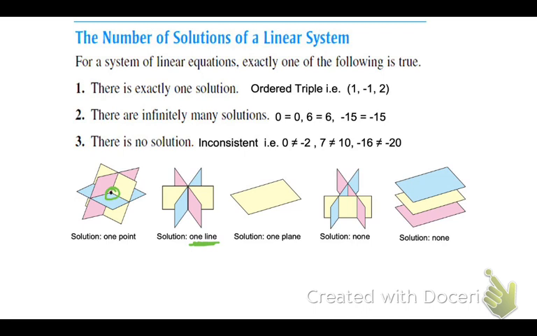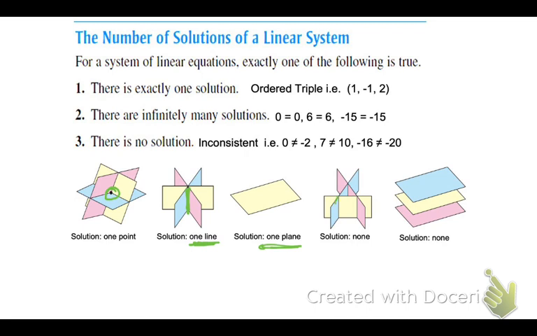A bunch. On a line, how many points are on it? Infinitely many, right? So this, where it's hitting every point here, would be infinitely many. If it is one thing, if it's all the same, again, obviously it would be infinitely many. The last two are pictures of none.